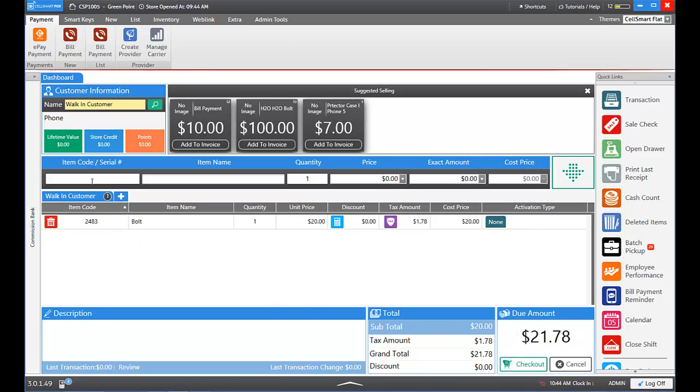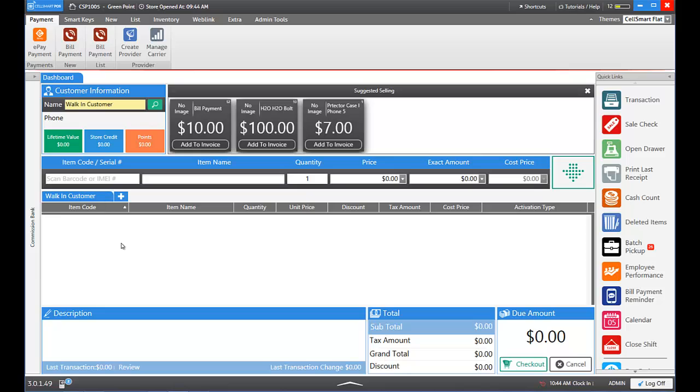Or we can go ahead and add any other items that this customer might be paying along with his bill. Once you check this customer out, it'll be the same process. At the bottom of the software, you'll see a pending icon. You'll enter the payment ID and you'll save it to confirm with Cellsmart that you've made that payment outside of the software. Let's move on to adding inventory.